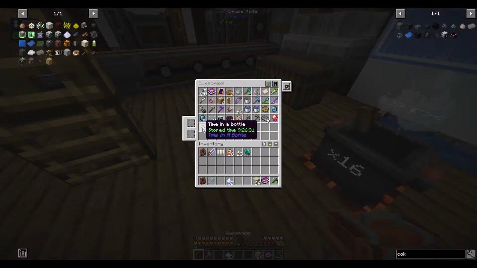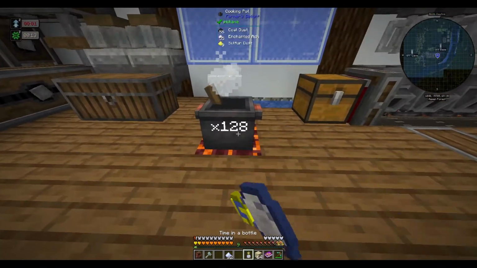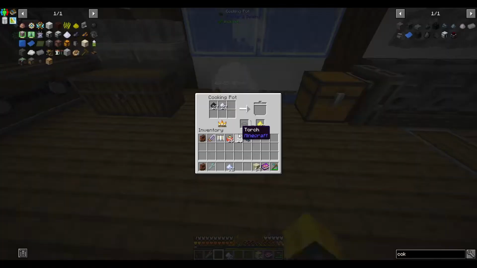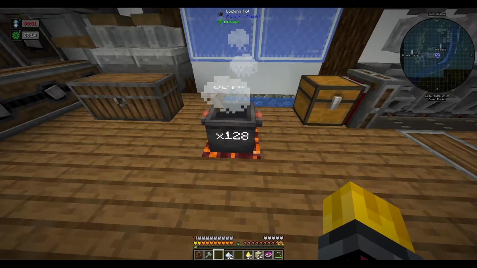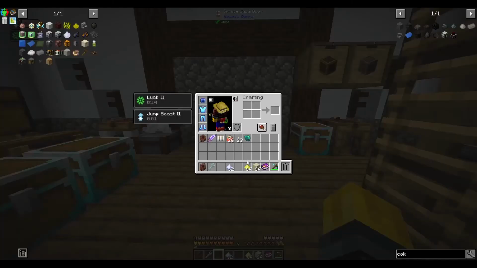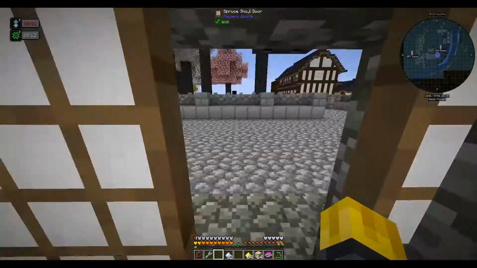And you know what? I have 9 hours in here. That's the magic of a server, so why not? Let's do something like that. Yep, that's a stack. That's beautiful. Thank you. So, sulfur dust and silver dust.